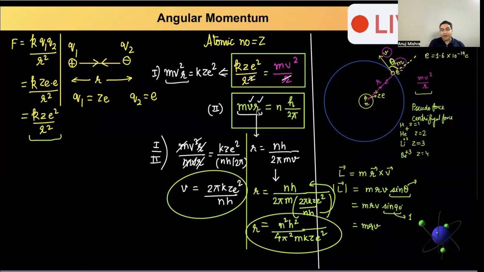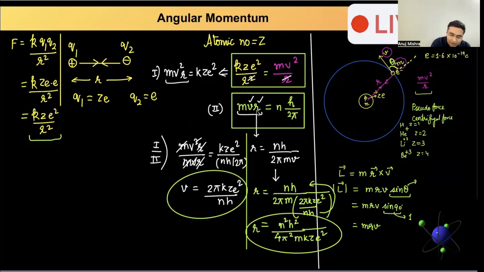Now look at this result and tell me, 2 is a number, pi is also 3.14, everyone knows. K is a constant. Z will depend on which atom we have taken, which element we have taken, its value is Z. E square is fixed because e is 1.6 into 10 raised to power minus 19 coulombs. Everybody knows. h is Planck's constant. So in this whole expression, don't you think most of the things are constants? Think once again what I'm telling. Listen to me once again. Let me repeat it once again quickly. You have different numbers written in this whole statement.